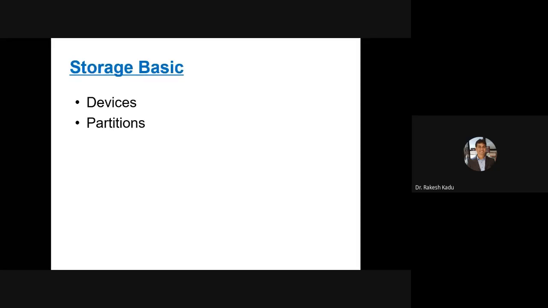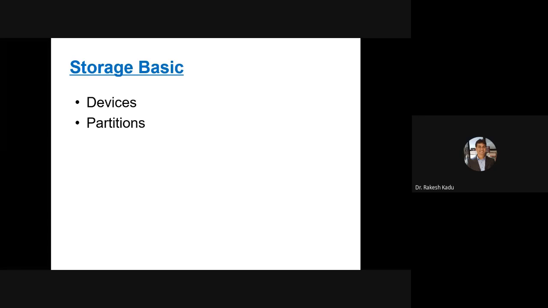So storage is basic. When we talk about storages, these are called devices, physical storage devices. That can be your hard disk, a pen drive, or an optical drive. So those devices can be used to store information. You are familiar with the hard disk drive. Every machine has a hard disk drive to store information. That is called the secondary memory.